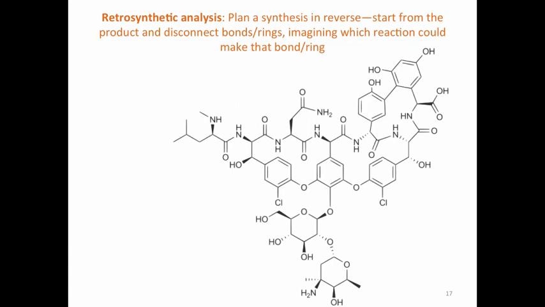Now the way that chemists, including us, are able to plan a synthesis, we start from the target molecule and we do what's known as a retrosynthetic analysis. We plan a synthesis in reverse. So we start from the target and we disconnect different bonds, imagining what type of reaction could make that bond or ring. For example, we've learned in the course that sodium borohydride can be used to make alcohols. So the H that I've just drawn in here might have come from sodium borohydride and it might have added to a ketone.